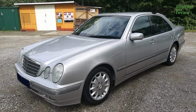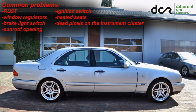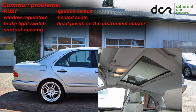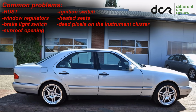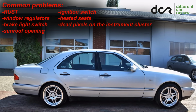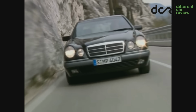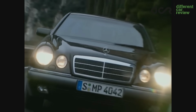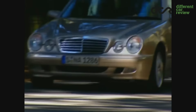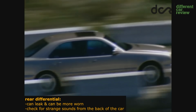So the reliability of this Mercedes should be very good, and it actually is quite good. The common problems are the window regulators, brake light switch, sunroof opening, ignition switch, heated seats, and you can find dead pixels on the instrument cluster, mainly in the facelifted versions. Keep in mind that this is an older car, which means that some other minor electronic problems can occur. Also, almost all the rubber parts will be more worn because of the age, unless they were replaced by the previous owner, of course. The rear differential can leak and it can be more worn, so check for unusual noises from the back of the car.